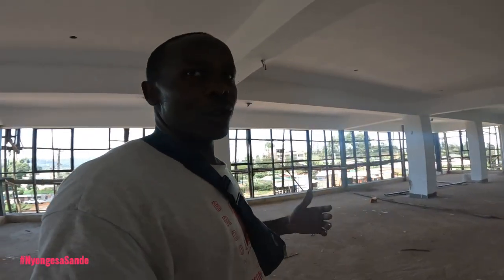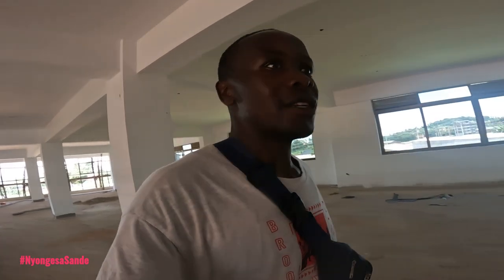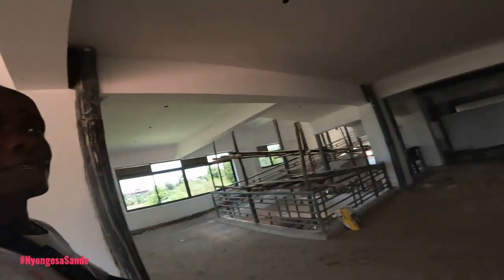So this grill has been put here because this is the first floor. First floor and ground floor, they put this grill on each window because the equipment that will be in this hospital will be very expensive, guys. It can be even more expensive than constructing this building. So if you put this grill, someone cannot break into the building at night and steal the equipment, since this equipment is very, very expensive, guys. That is the way it is, guys.